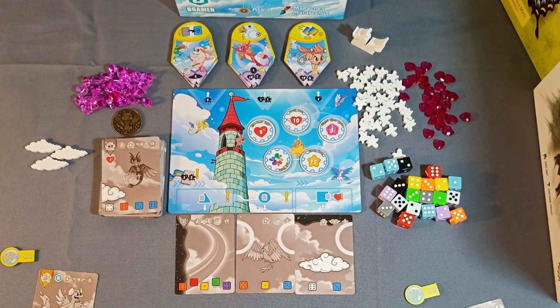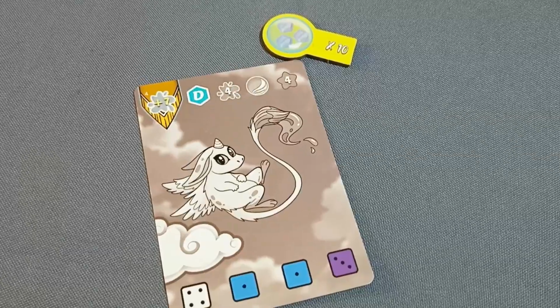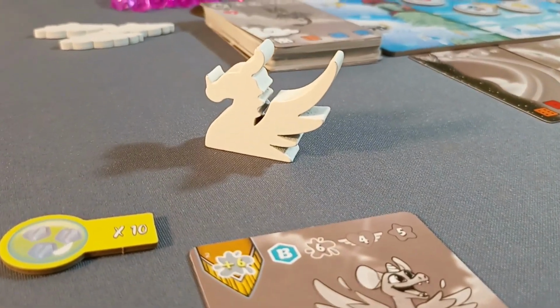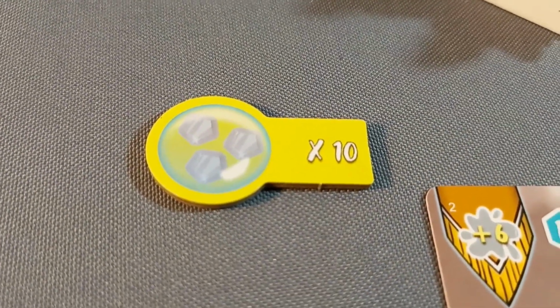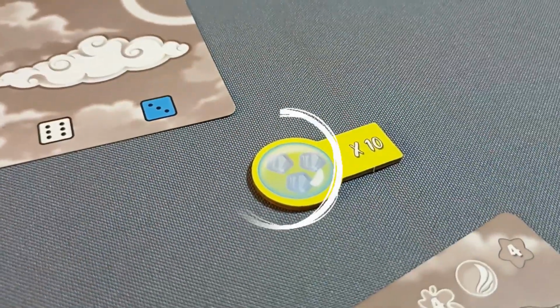Here, we have set up the game for 2 players. We place the celestial board in the center of the table. Every player has their initial magic partner, and this player goes first because he has the starting hero token. Also, all players have a bubble tile with a multiplier. Each player can only have 1 bubble during the whole game.